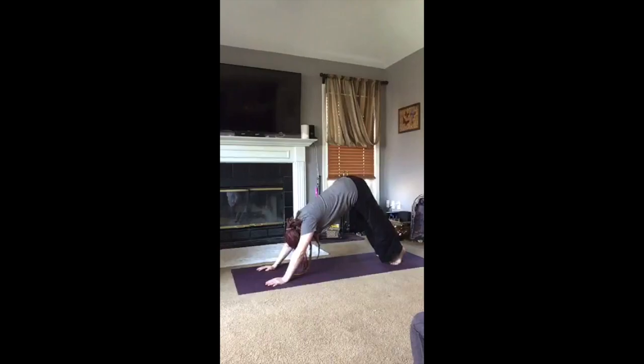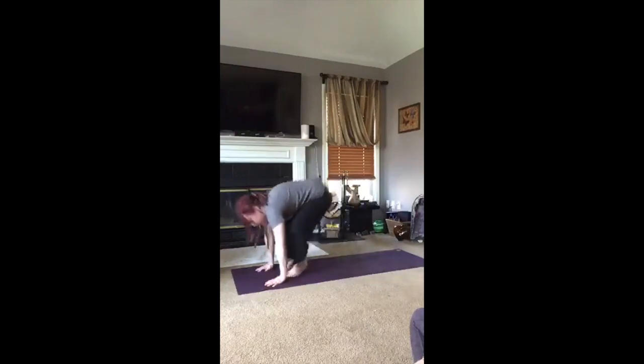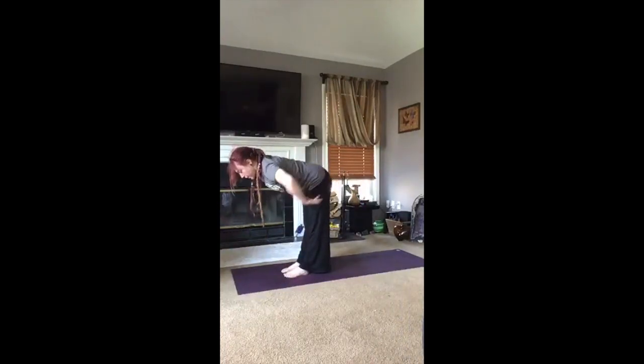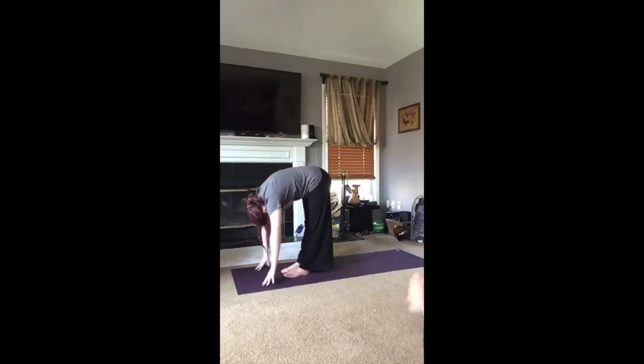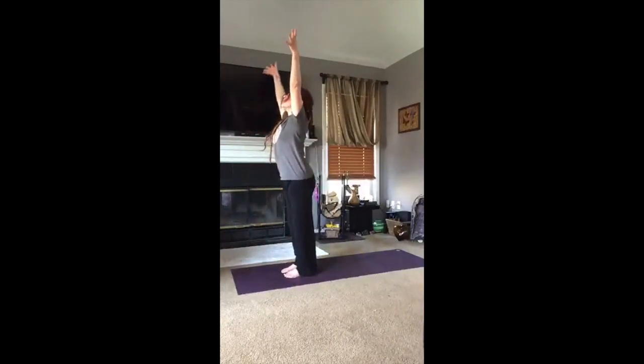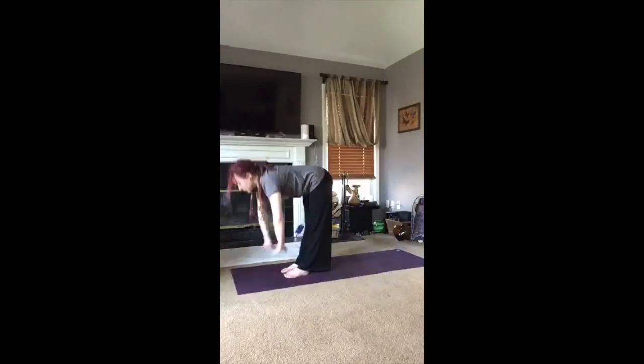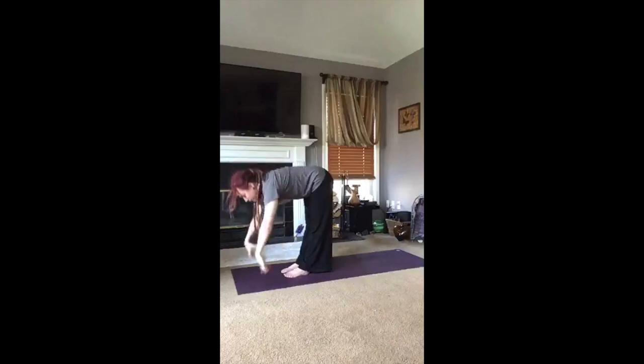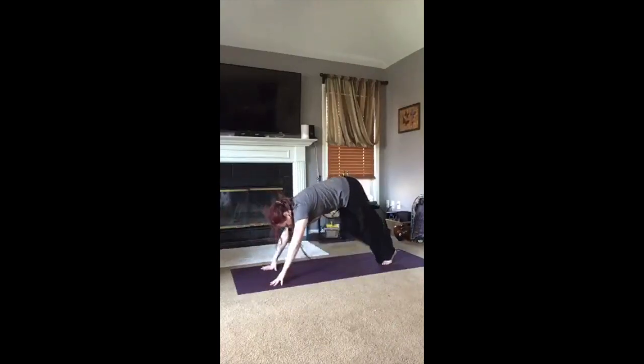We're going to do 2 more sun A's. So take your time. Come into the breath. Let that be your guiding force. Inhaling high up to your toes. Looking forward. Exhaling your feet right up in between your hands. Inhale, halfway lift. Exhale, forward fold. Big breath in as you rise to stand. And then exhale again, forward fold. Inhale, halfway lift. Exhale, hands down, feet go to plank.